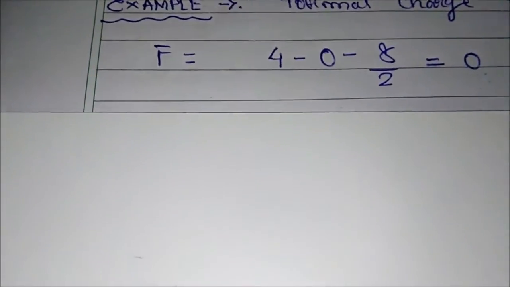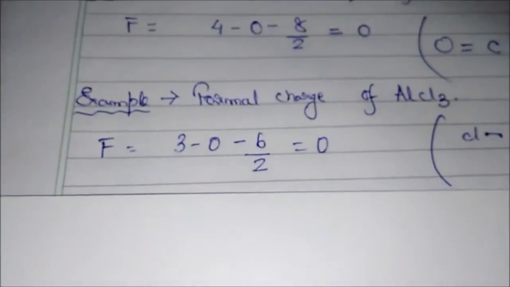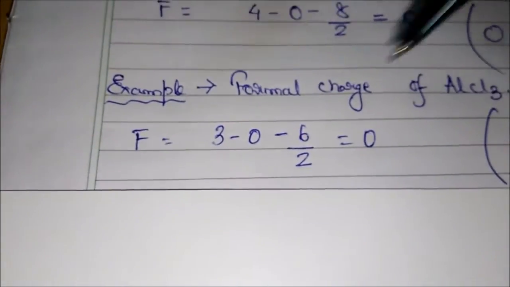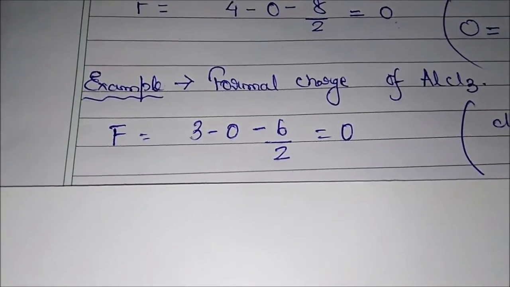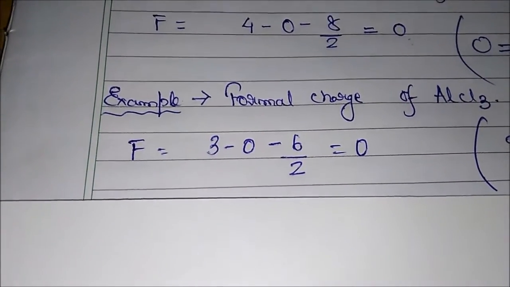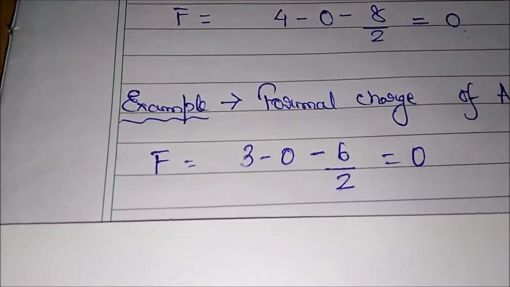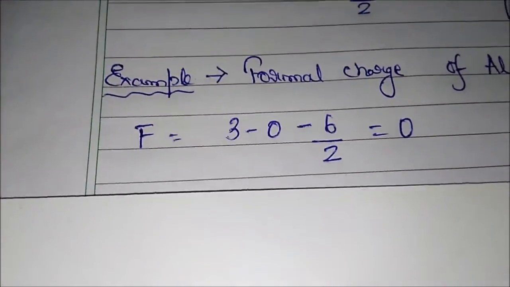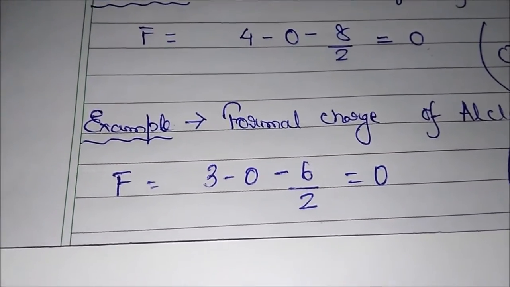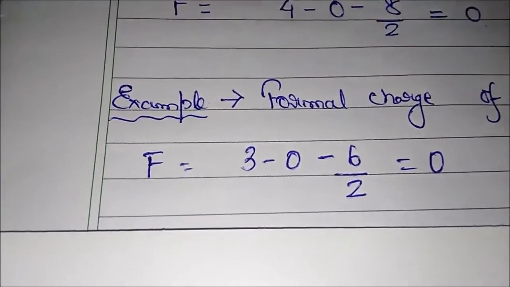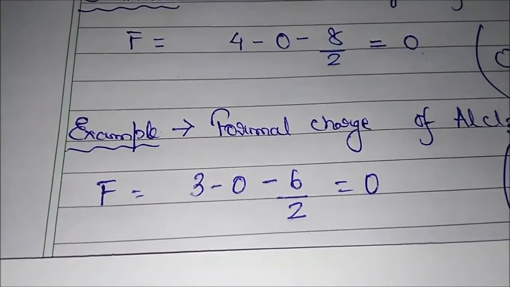Let's move to another example. We are going to identify the formal charge of aluminium chloride. If you see the electronic configuration of aluminium, you will find 3 electrons, 1s2, 2p1, I think. Sorry, 3s2, 3p1 something. Anyhow, aluminium has an atomic number of 13. Solve it and you will find that 3 electrons are at the valence shell. I just can't remember exactly, I have to work it out, but sorry, it will just lengthen the video. Let's continue. So 3 is the total number of valence shell electrons of aluminium.